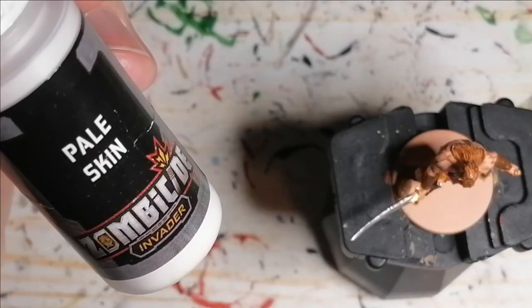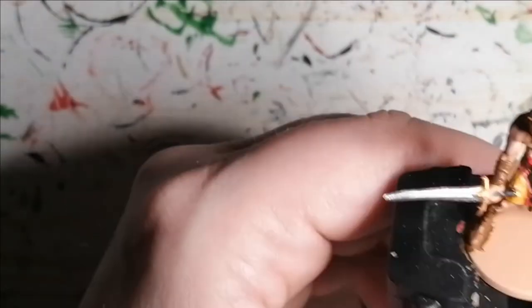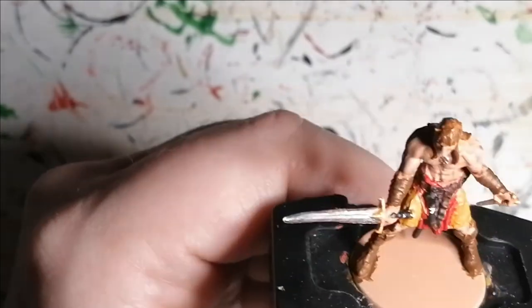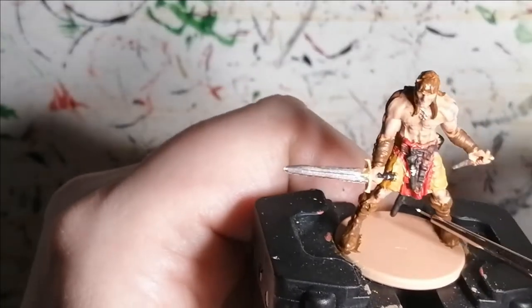Instead of using pure white, I used a Pale Skin from the Zombicide Invader War Paint set. And this is for the stitching on his scabbards, on his sword belt, and a bit on the hilt of the sword as well.